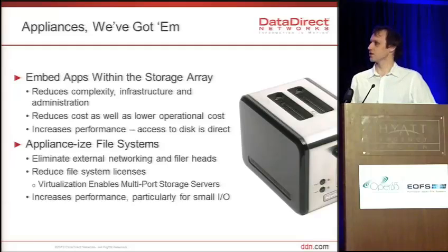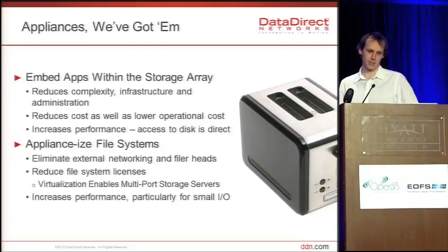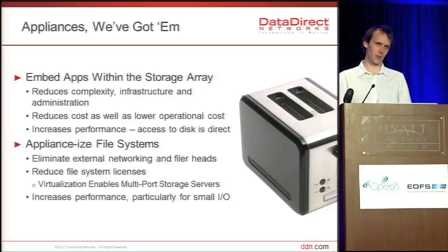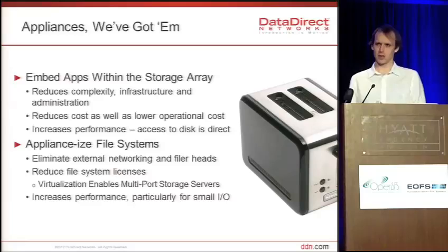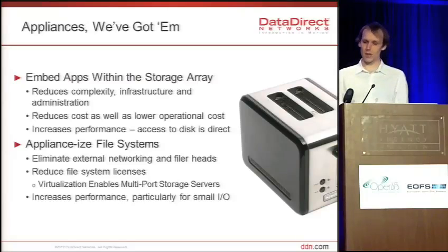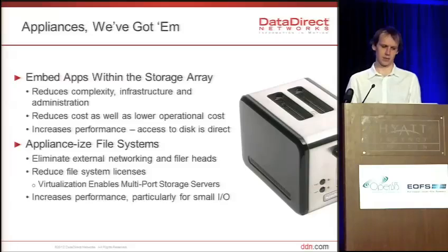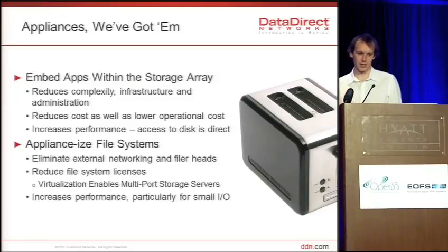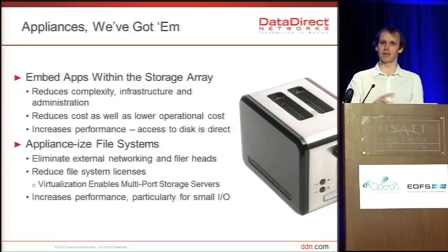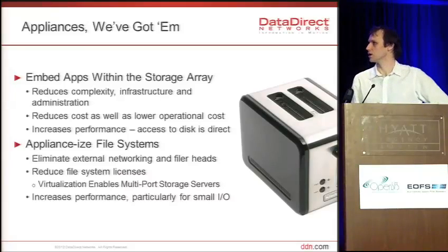The interesting thing about the 10K and 12K, the 12K particularly, is the embedded appliance. What we're doing here is getting away from block storage and external servers and moving everything into the controller. It's been deployed for 18 months now on the 10K, but the 12K is really bringing this to mainstream. So the 12K20, you'll see the product line in a minute, delivers very comparable performance on the embedded and the non-embedded. So we really think it's going to be very widely adopted.